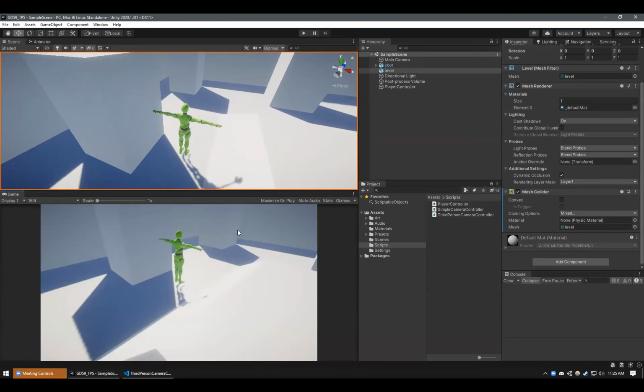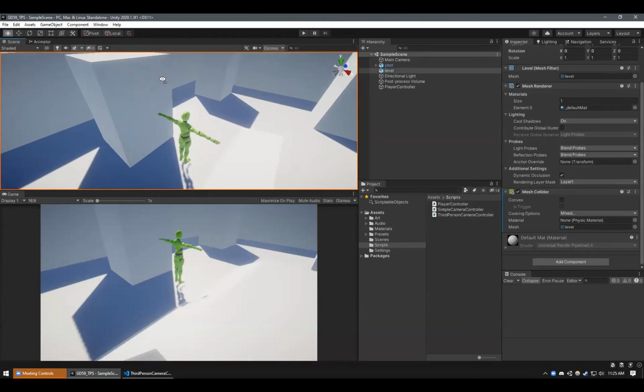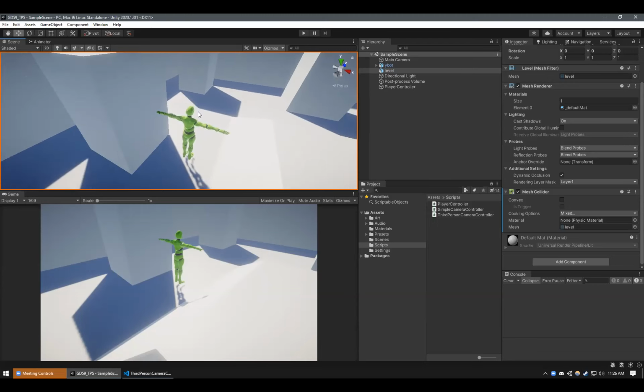Mesh renderer. It should have a mesh renderer and a mesh collider component. So sorry, was it missing the collider? Yeah, it was missing the collider. Okay, that should take care of it.